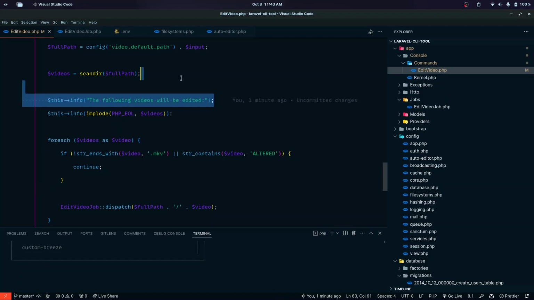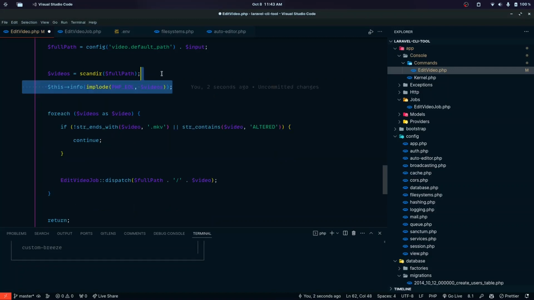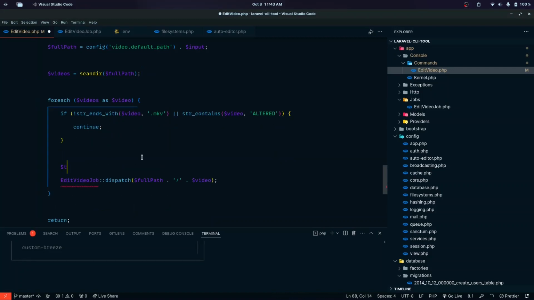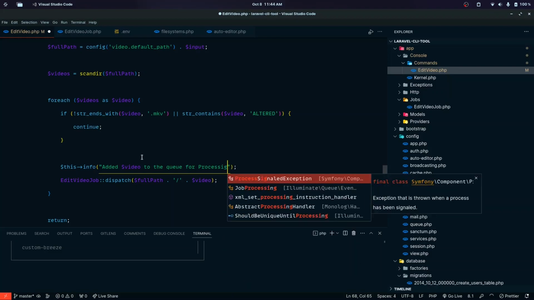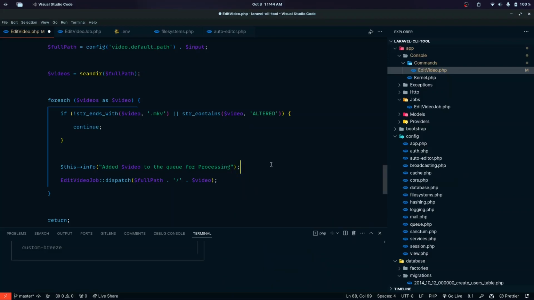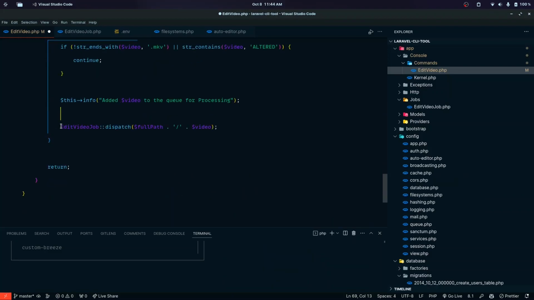So I think what we can do is we can notify the user here. Instead of editing video, we can actually write added video to the queue for processing, and this is a bit more accurate. Basically this will dispatch the job, and this in turn will process that video.